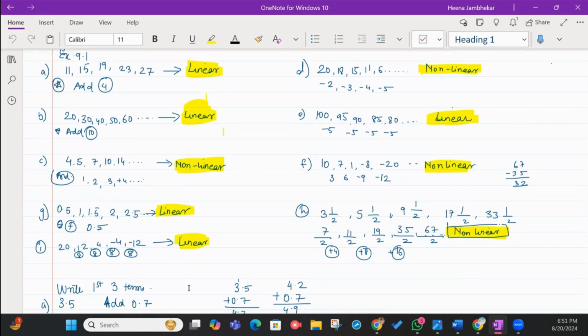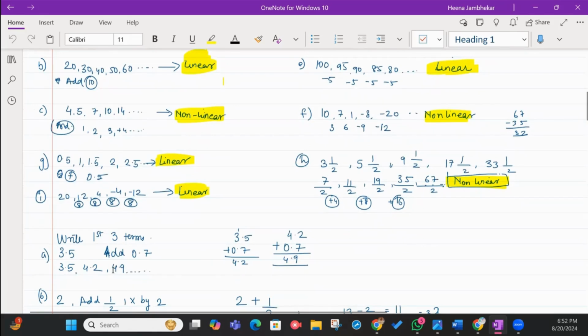The first term is 3.5 and then the term to term rule is add 0.7. Four point two. 4.2. What's the next term, Shaurya? After 4.2, the first term is 3.5. Then the next term, Diya found out to be 4.2. What will be the third term? What is the term to the group? And 0.7. Better do it in your book. The first 3.5, 4.9. 4.9. Yeah. Your answer will be 3.5, 4.2 and 4.9.